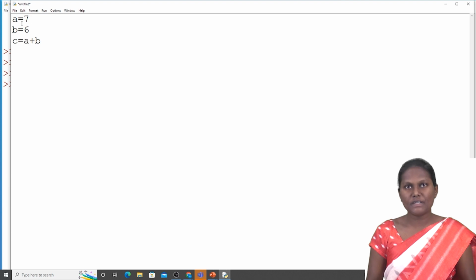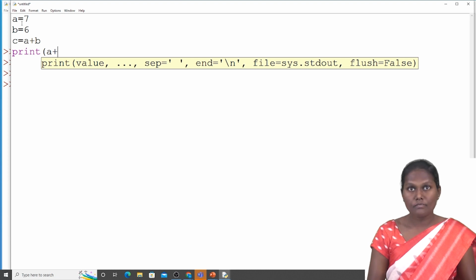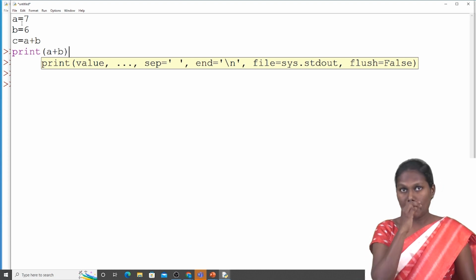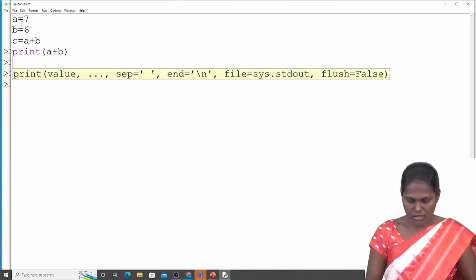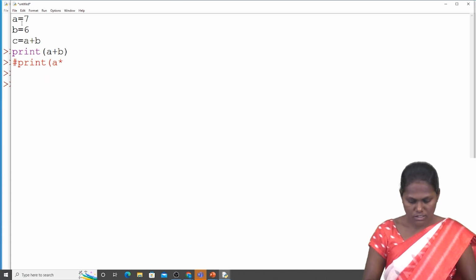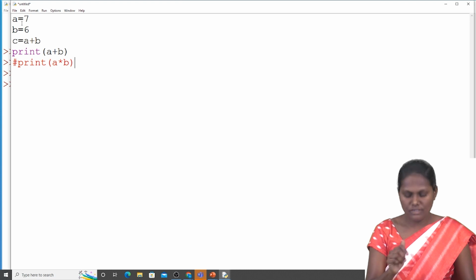Now what am I going to print? See, print a plus b, and no need of printing a into b. Just give it a comment, or else give it as a statement in this one.